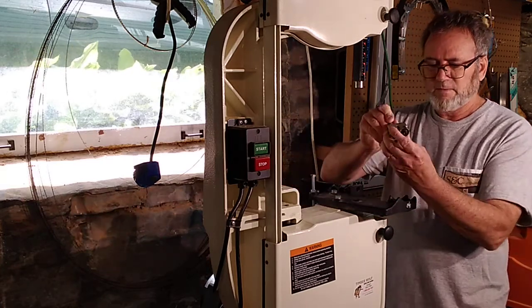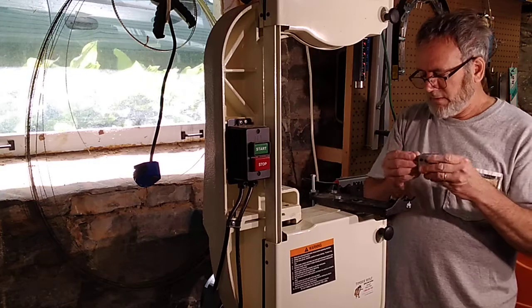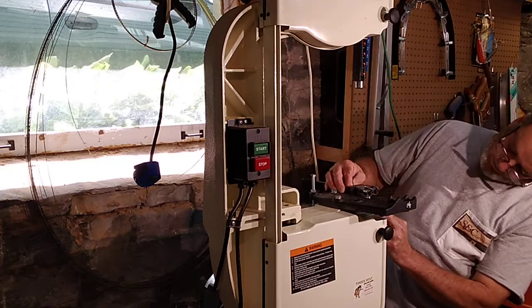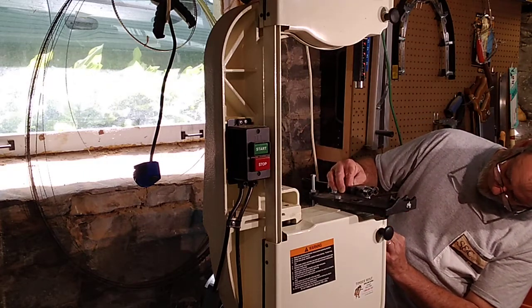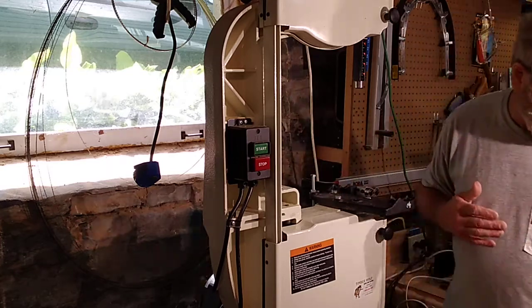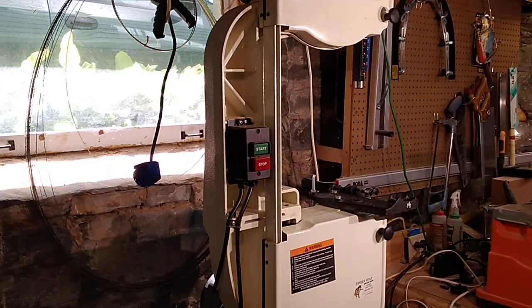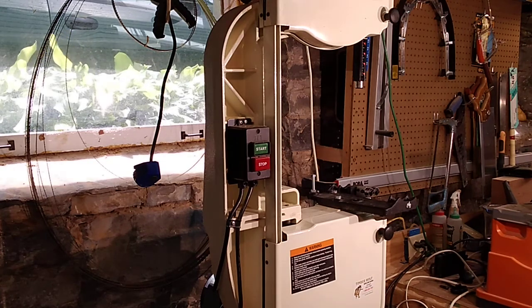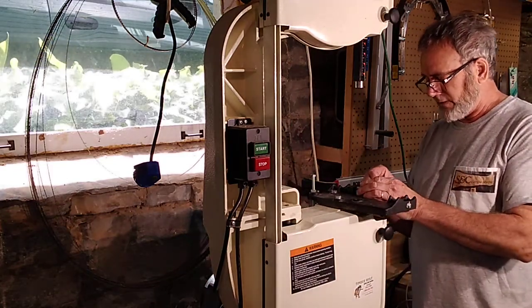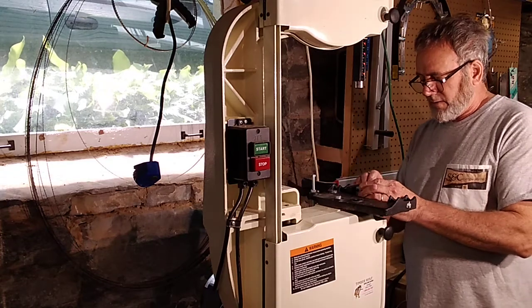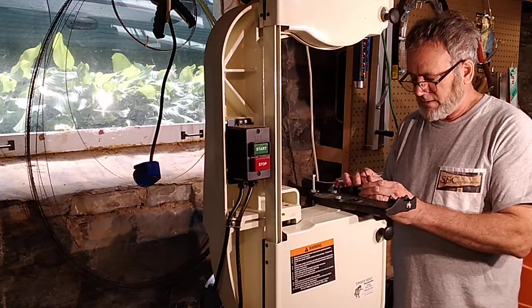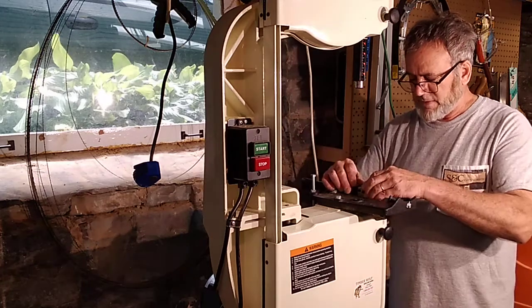Then we're going to take this unit here and slide it in. My very first comment is, wow, that bottom bearing is not as close as I thought it would be. We're going to need their provided Allen wrench which is here and there's a little peg screw inside here. Again, don't over-snug it, just a little bit there. That's how quick that was to set.